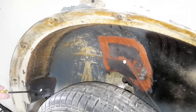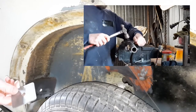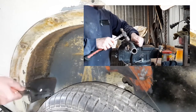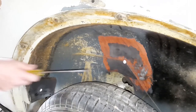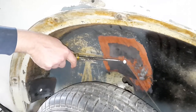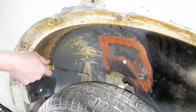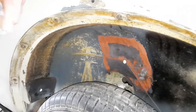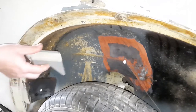Righto, if you're lucky enough, where you've drilled through for the mounting point, it'll just be a flat panel and there won't be any additional strengthening or bracing there, which just makes mounting the plate a lot easier. You will have to sometimes form the plate to match the shape of the body panel, which I've done on one already. But for the one where the inertia reel actually mounts, there's a strengthening plate on the body for a body mount. So for that I end up having to make up some additional spreader plates.